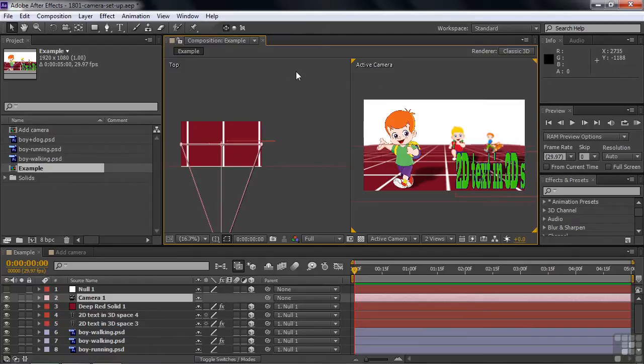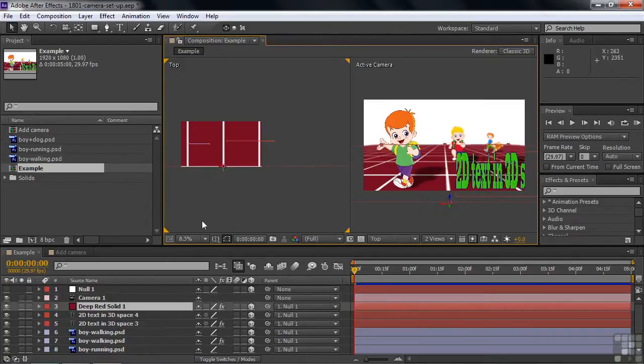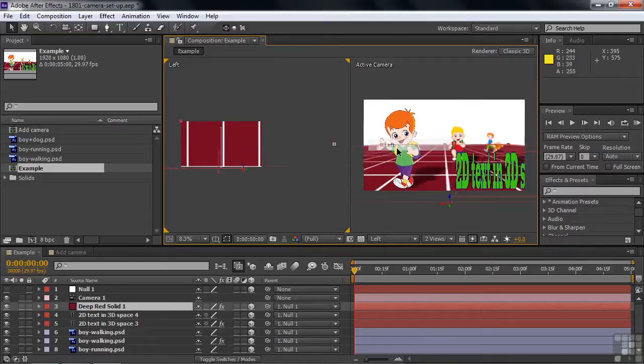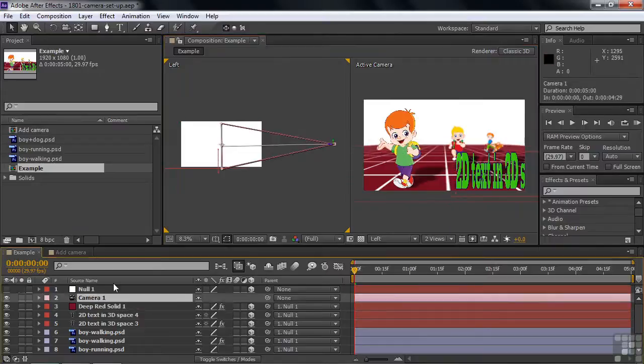If I click on the one on the left here, that makes it active. See the little orange things in the corner there? Now this is set to top. I can change it to something else from top to, let's say, from the left. And if I look at the camera, there's the camera looking into the scene, which gives you a more realistic look than manipulating the null object layer, which would be located right there. You can see the null object layer right there, the little red thing there. Looking at it from the side like this gives you also a good feel for how the camera is positioned and where it's focused and things like that.